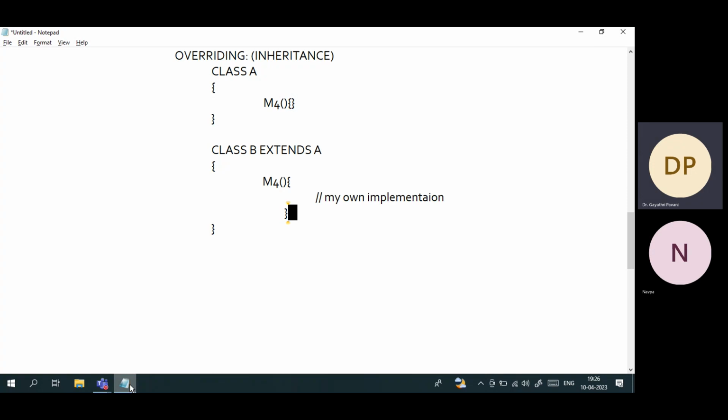But the code for M4 was written in class A for a different purpose, and in my class B it is not suitable for my requirement. So at least for M4, I will rewrite it, providing my own implementation. When I rewrite a superclass method in the child class to provide my own implementation, it is called overriding. Got it?